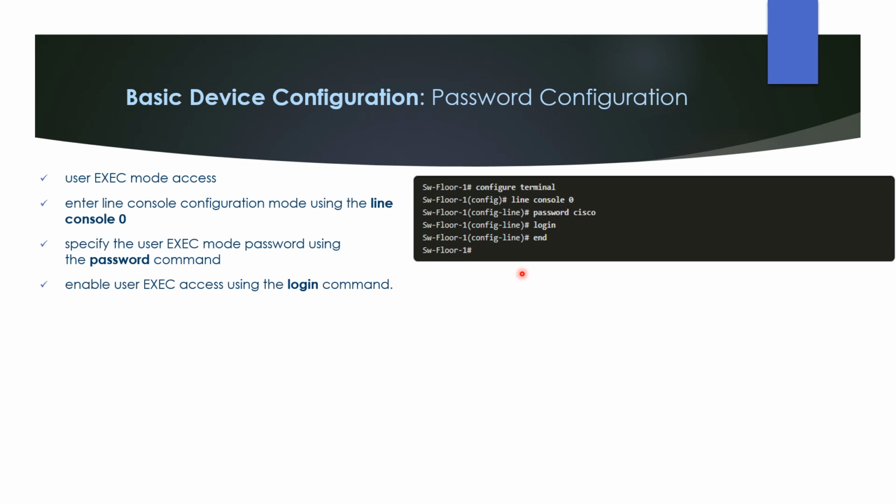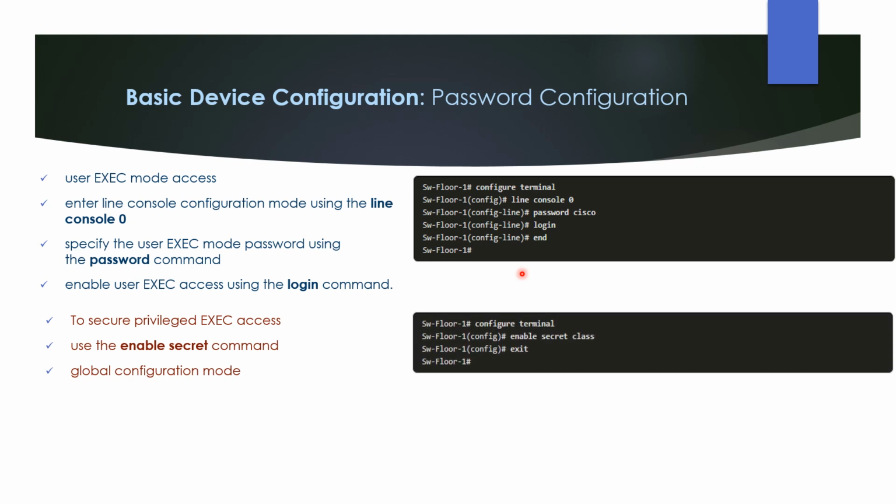and with the end, it means that now you have configured the line console. To have administrator access to all IOS commands, including configuring a device, you must gain privileged access mode. And it is the most important access method because it provides complete access to the device. So in this case, to secure the privileged access mode, you have to use the enable secret password in global configuration mode, as it is shown here in this example.